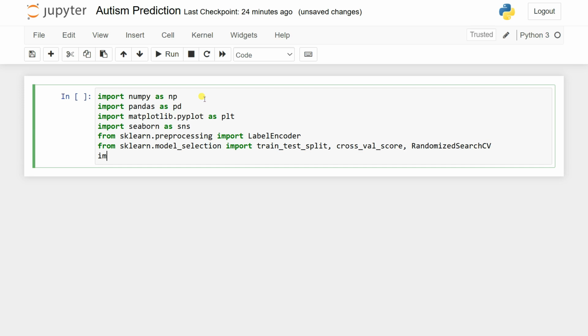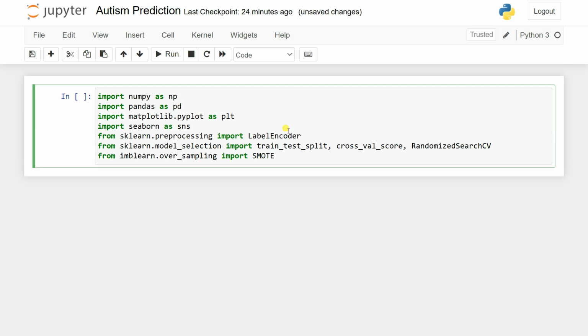And after that, I'm going to import another library called imblearn. So I need to import it from imblearn.over_sampling, and here I'm going to import SMOTE. Now the question is, why this library, and why the oversampling?